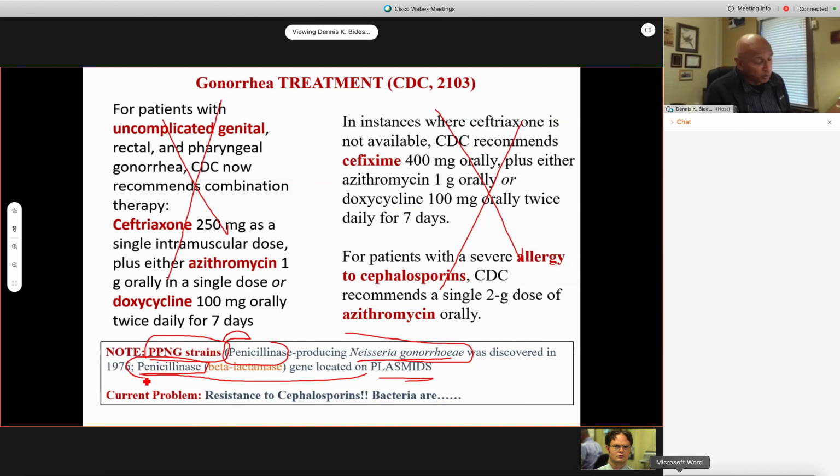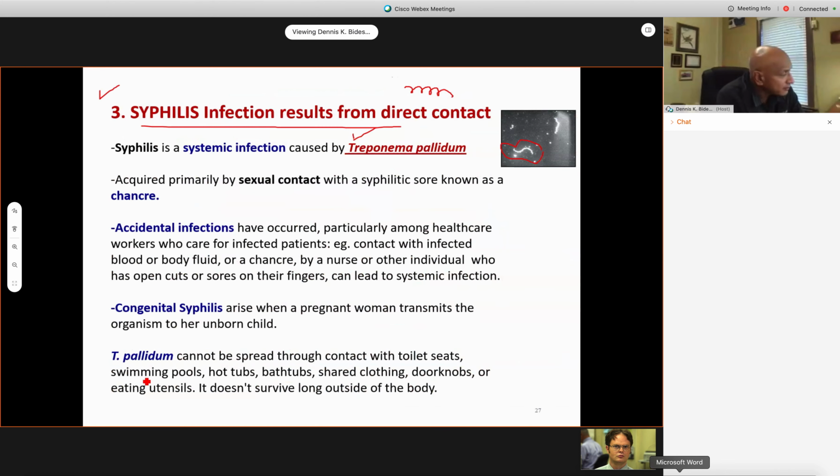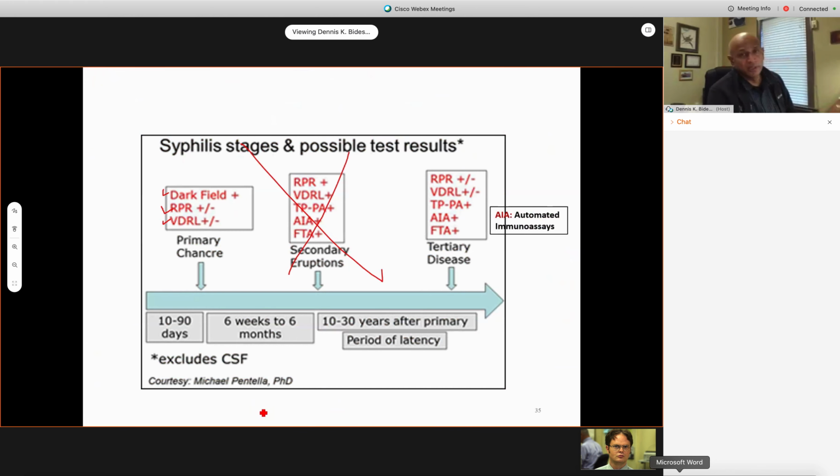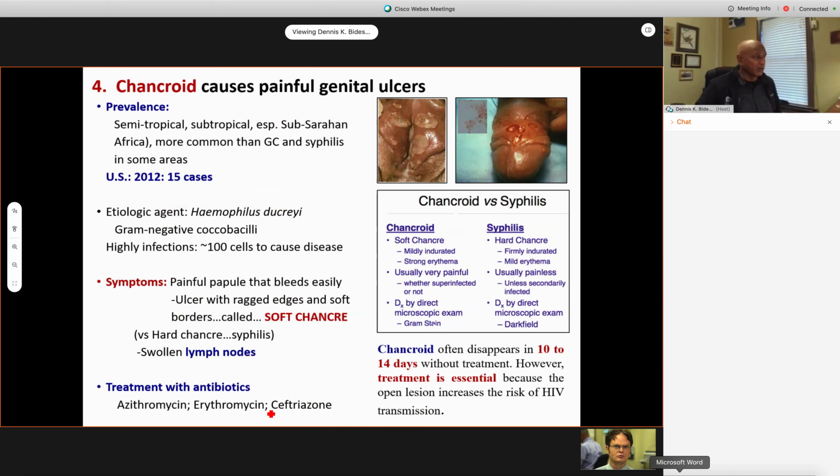Why? Because it's expected that most strains would be resistant to that antibiotic. All right. I want to move on to a few other organisms. I'm just going to do a brief survey of them. Those are the 3 most important ones, and then we're done for the day. We'll continue with this again on Monday.